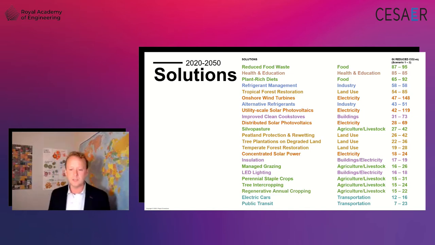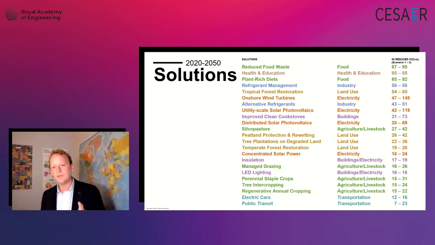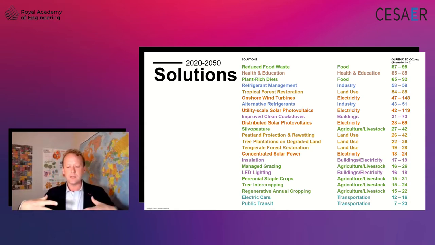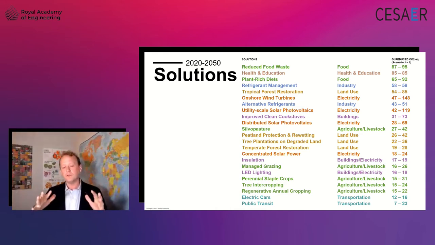Yes, electricity, buildings, transportation, and industry, these are incredibly important. But we have to think about the very food that we consume every day, what we're consuming, how we're consuming it, how we're producing that food, and how we're managing our land. These not only help to avoid emissions, but enhance those natural sinks that allow us to actually achieve that point of drawdown. This is the future that we want to show, that drawdown is possible, and it's possible when you think about how much all of this is going to cost to implement.